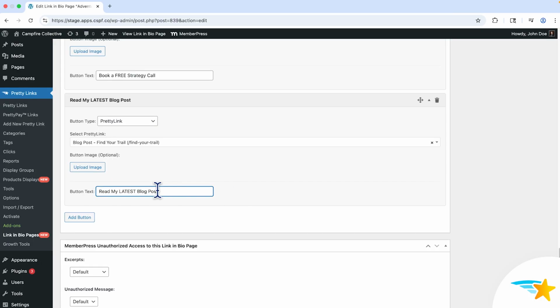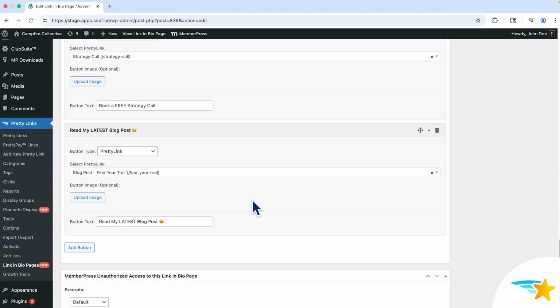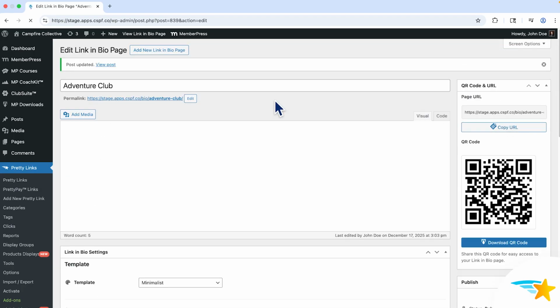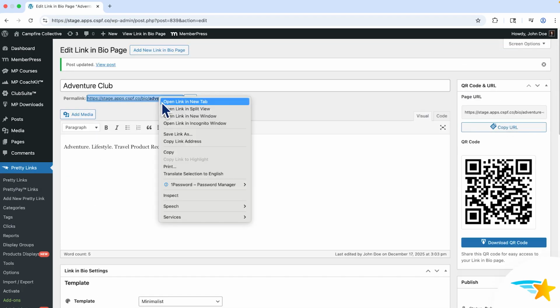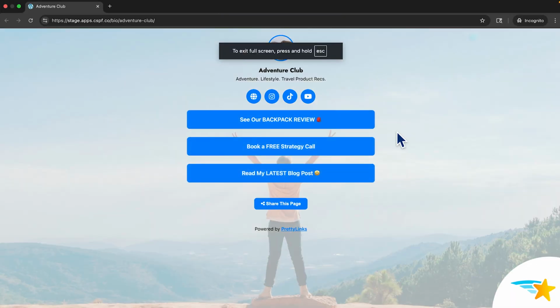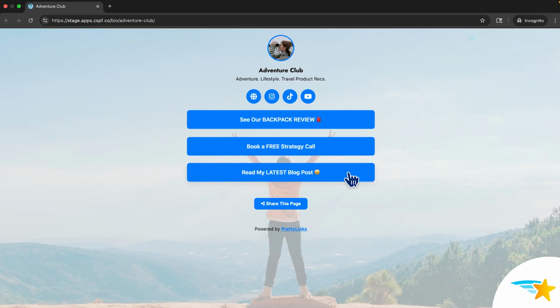And I'll add some more buttons later to show you what some of the rest of these types look like, but for now, I'll save what I have so far to show you what it looks like so far. Okay, once it's saved, I'll open the page up in a new incognito window, so it's like I'm a brand new site visitor viewing the page. And here's what it looks like. You can see my title, my image, my text, which is aligned all center, my social media icons, my links with the button color that's set, and you see my image for my page background.